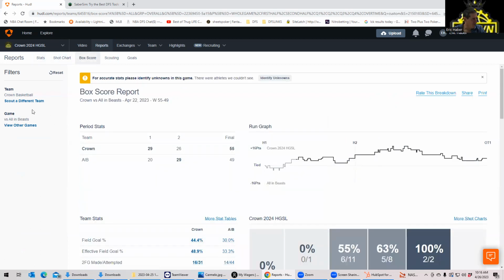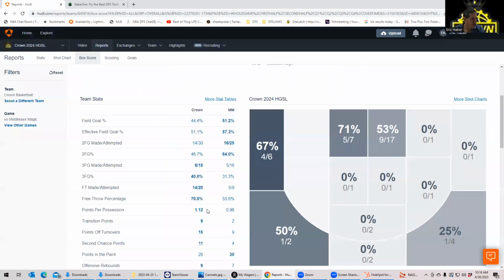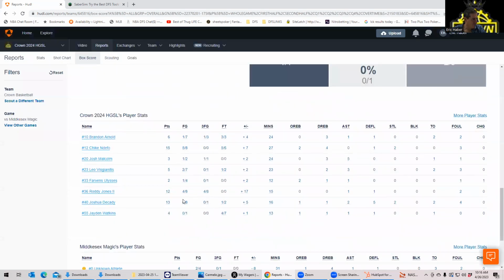Box score versus Middlesex Magic. All right, what do we got? Roddy, 4 for 8. Jaden. Josh took a 3, you don't have to do that. Favre didn't have to take a 3. Leo, you'll make one day. Good game, Chike. This is what I want: getting to the rim, getting to the line, 2 steals, no blocks this game.